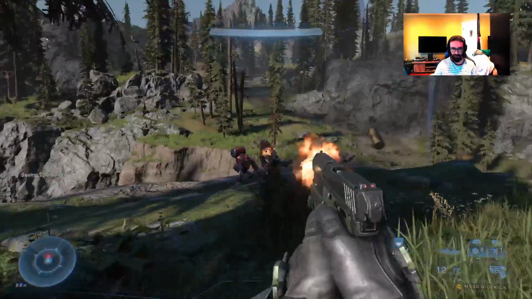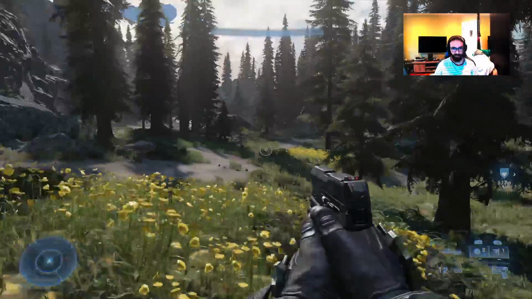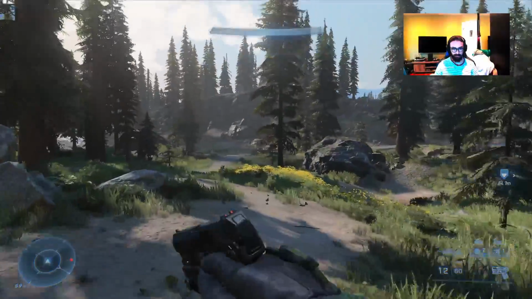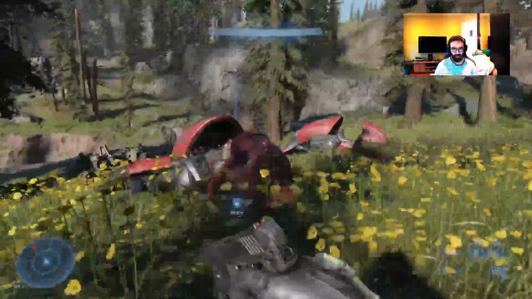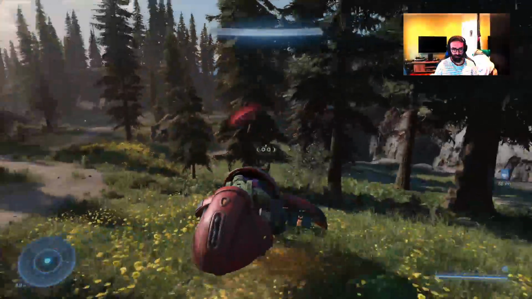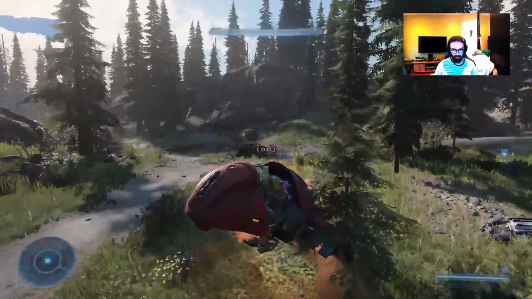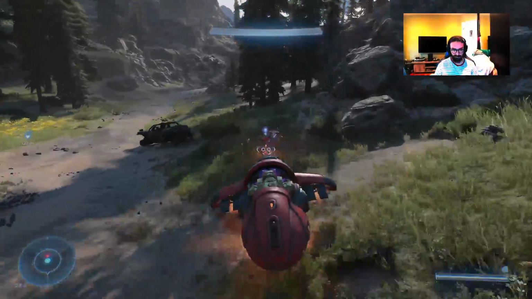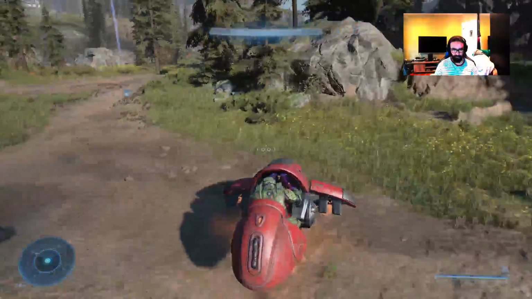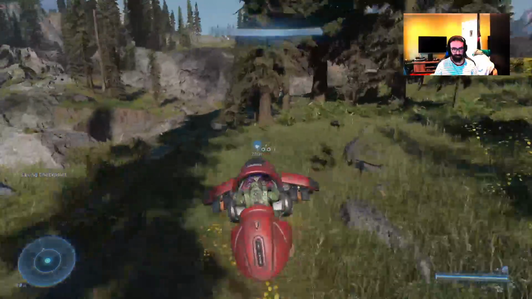That's a fucking ghost. There's a fucking ghost, bro. Hold on. That guy's a fucking launcher. We're gonna fuck him up with the ghost right now, that stupid bitch. Hell yeah. Got his ass. Got him. Bro, we got ourselves a fucking ghost.